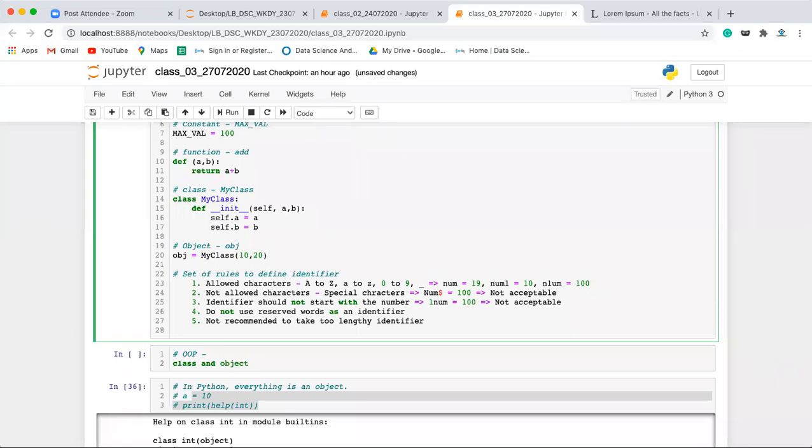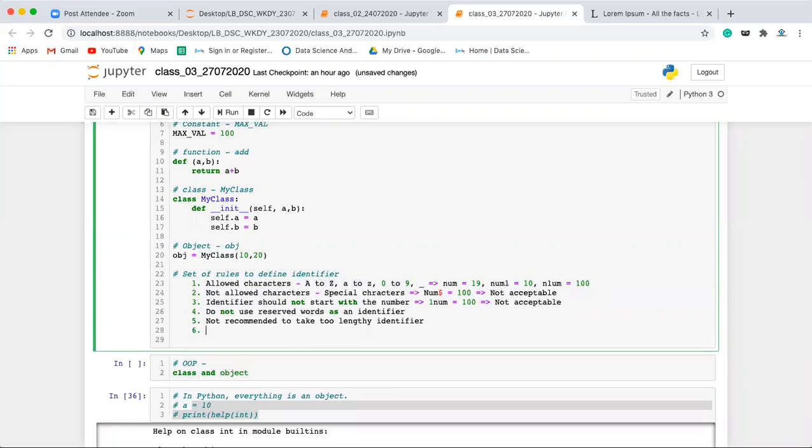It is not recommended to take too lengthy an identifier, because you may need to call it somewhere, and if you miss a single letter, you may not get the expected result. Clear? It's more of a best practice than a rule. Correct. These other ones are rules; if you do not follow any one of them, you may get the error. This one is a recommendation.